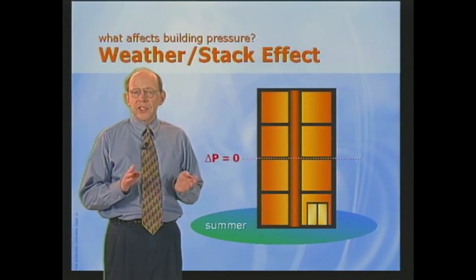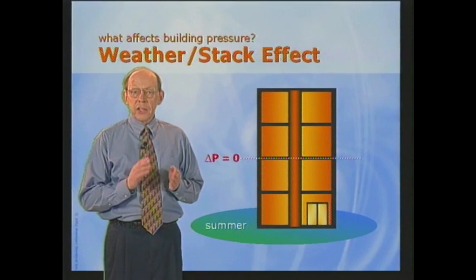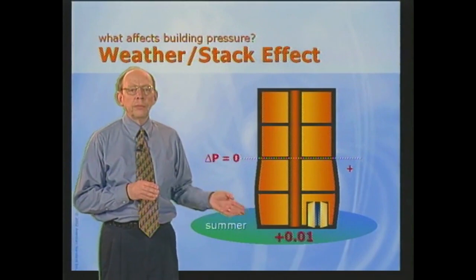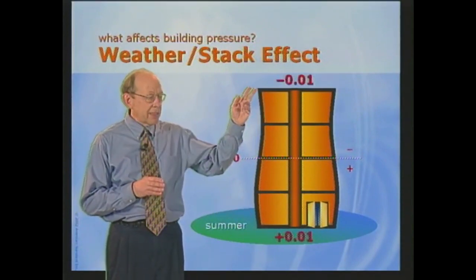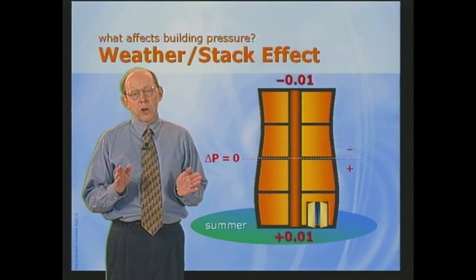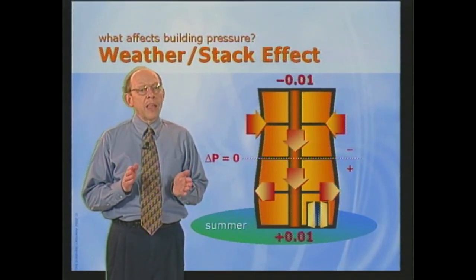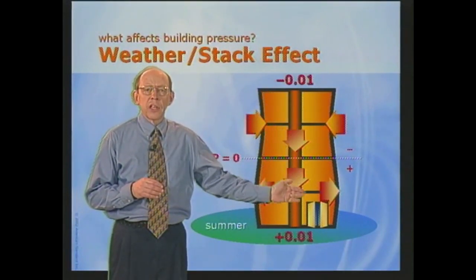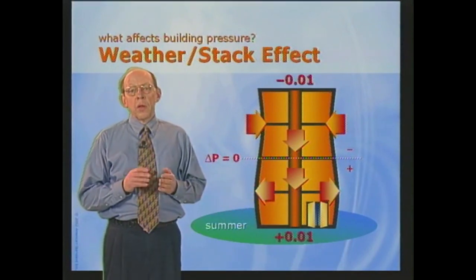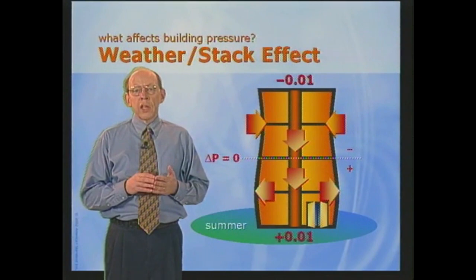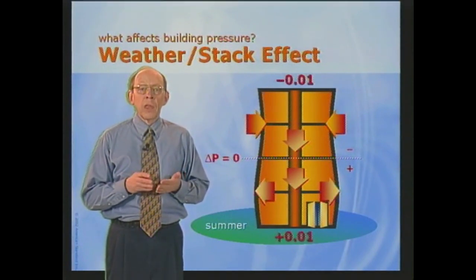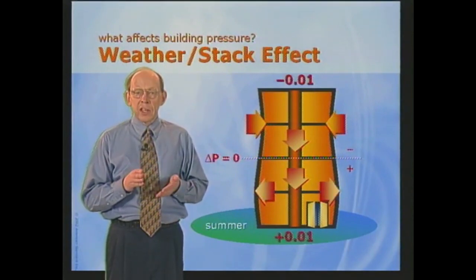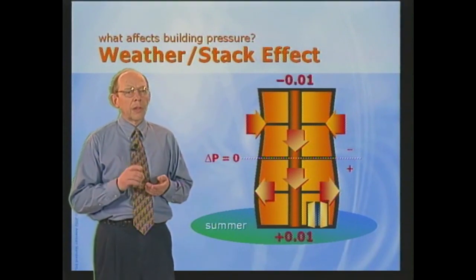95-degree outdoor air is not as dense as 75-degree indoor air. This density difference causes a positive 0.01 inch pressure difference at the ground floor and a negative 0.01 inch at the top floor. Not very significant for this 4-story building, but still, hot outdoor air tends to infiltrate at the upper floors. Indoor air tends to sink within the building and exfiltrate at the lower floors. Buildings experience stack effect when it's cold and reverse stack effect when it's hot. Even in relatively short buildings, significant changes in building pressure can result from air density changes caused by the weather.